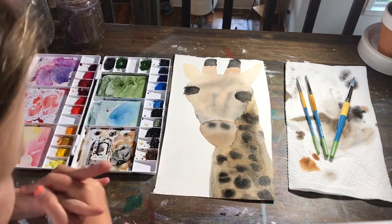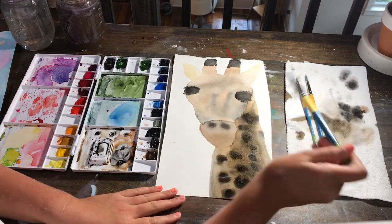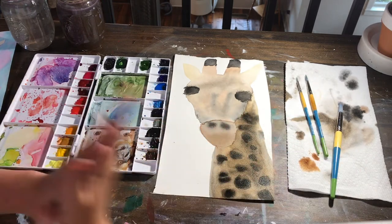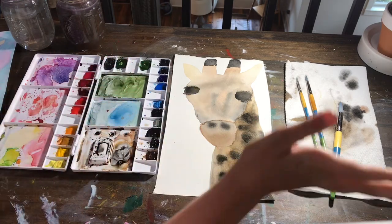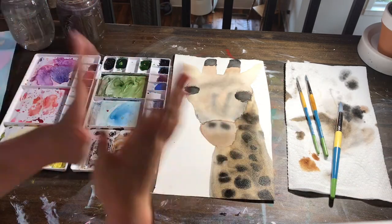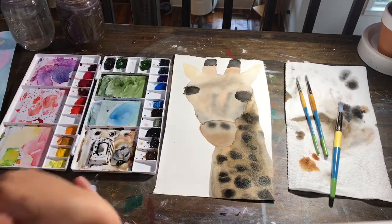I'm sorry I didn't film it, but it's really just still the same dots. I just tapped in more color, made it darker, and kind of fooled around with the dots. But it wasn't really turning out right, and I was taking up pigment and putting more in. And I was just like, okay, I'm not going to film it. I'm just going to get on with it and do it.